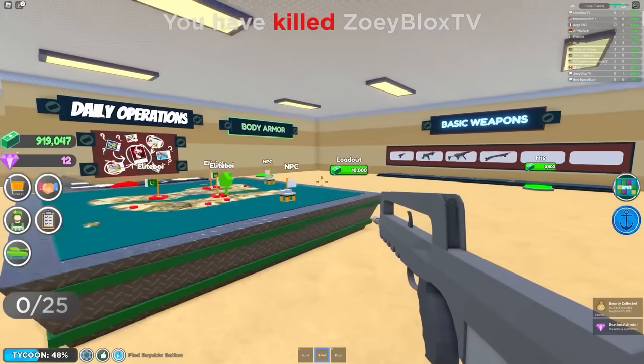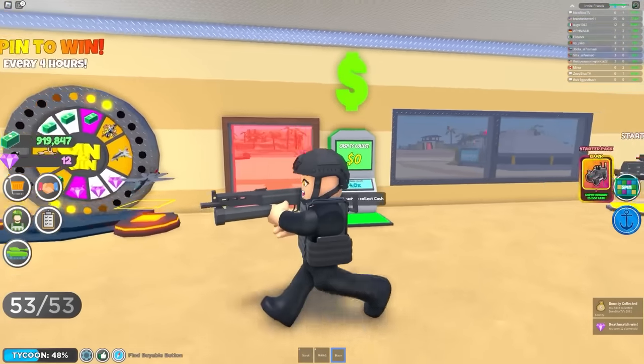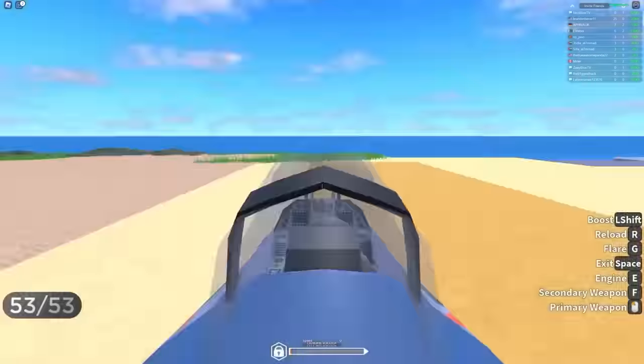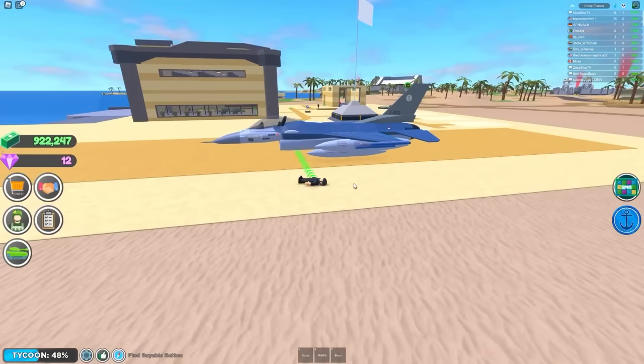Jump! Wait, I killed you. No, I killed you. I won. What do you mean? I won. Okay, you know what? Whatever. I'm just going to spawn my F-16 real quick. And Zoe, I'm at it. Oh, gosh. That wasn't supposed to happen.